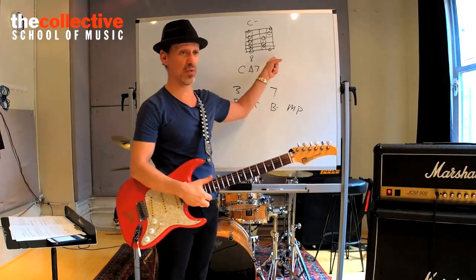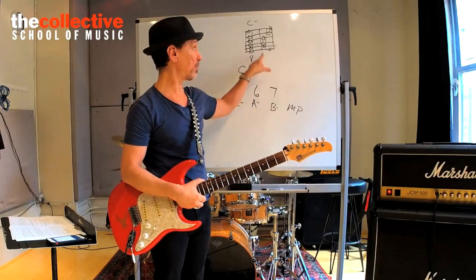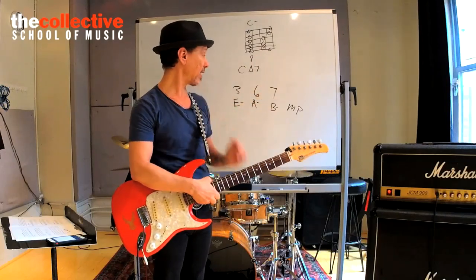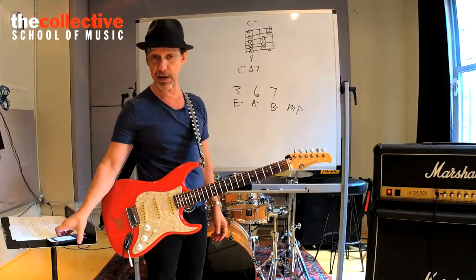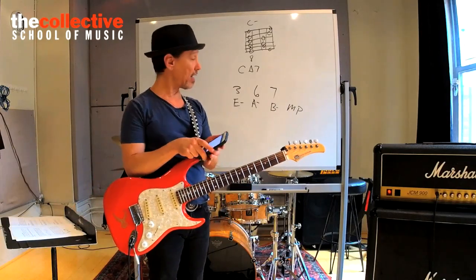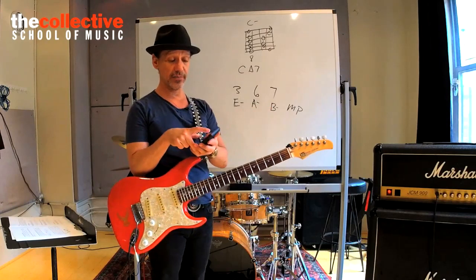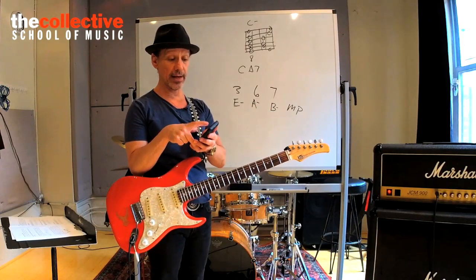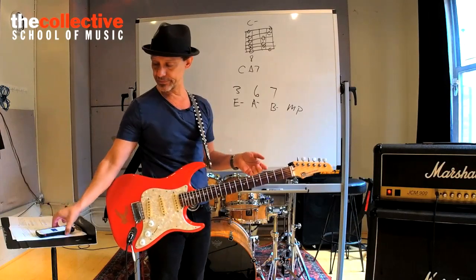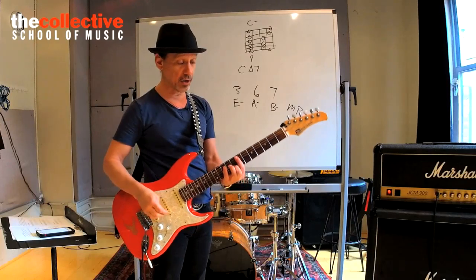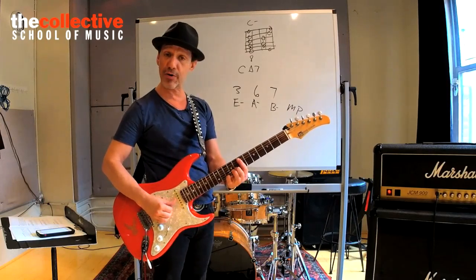I'm just going to use this one pattern and move it around to different places, so it doesn't get confusing. I've got a little loop here on my phone of a C major 9 chord, and I'm going to show you what these three pentatonic scales sound like. I'm just going to loop it, and here we go. It's this chord. You can use any kind of C major family chord.